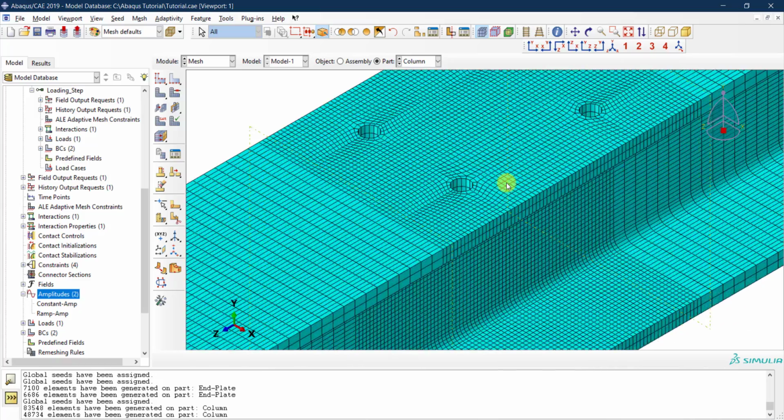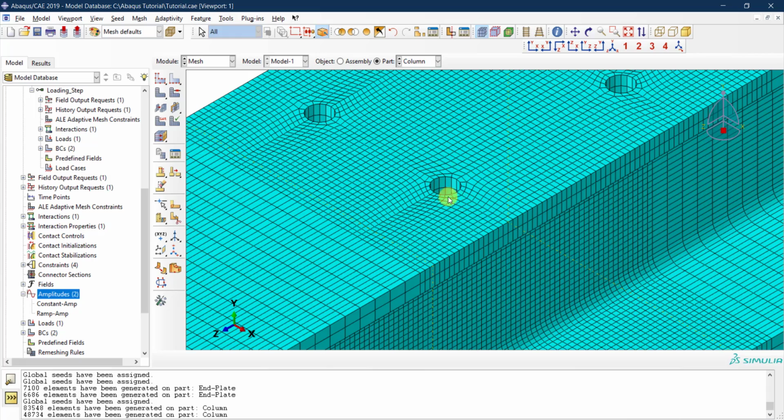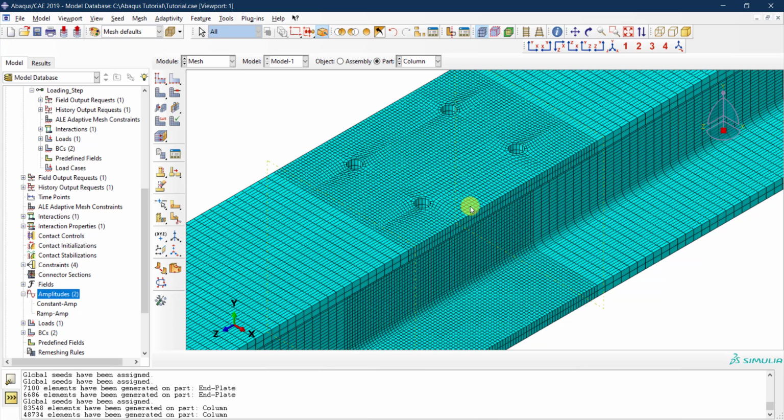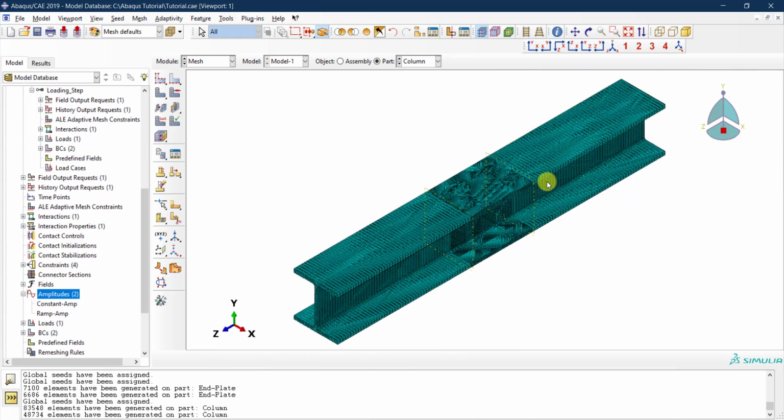That's much better. Okay, and here this is more refined. We could have probably reduced the number of mesh elements across these edges as well, but let's keep it like that for now, until we find that our model takes a long time or we want to reduce the time. Again, we can make our mesh a little bit more coarse to save on computation time.